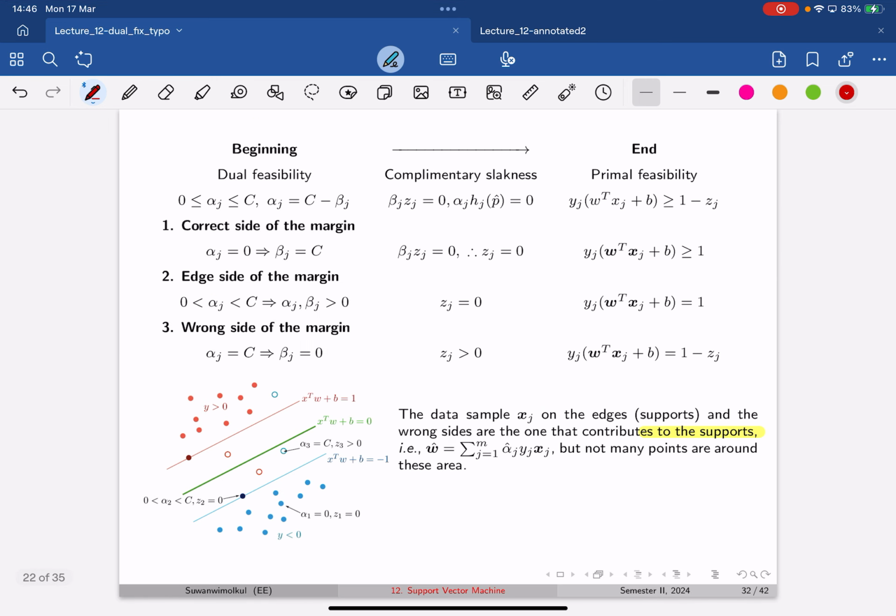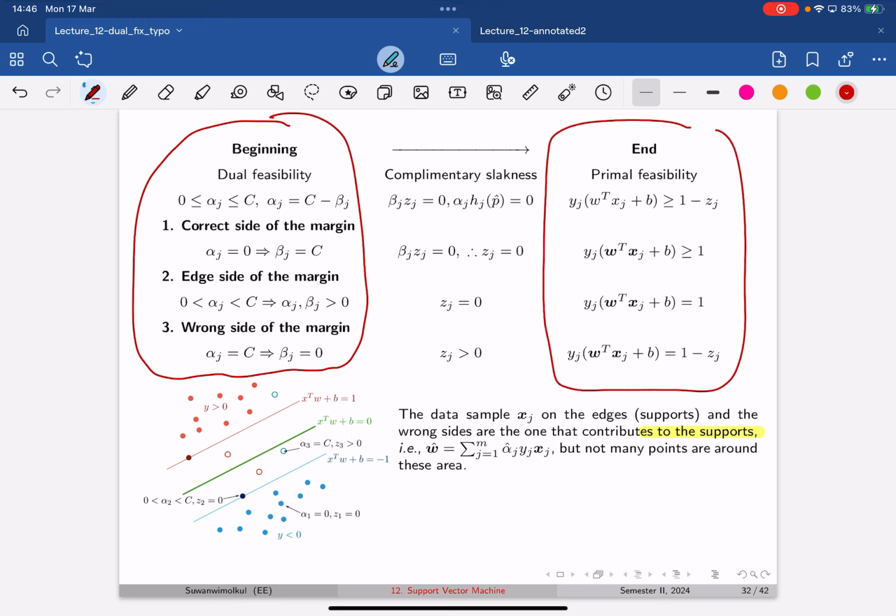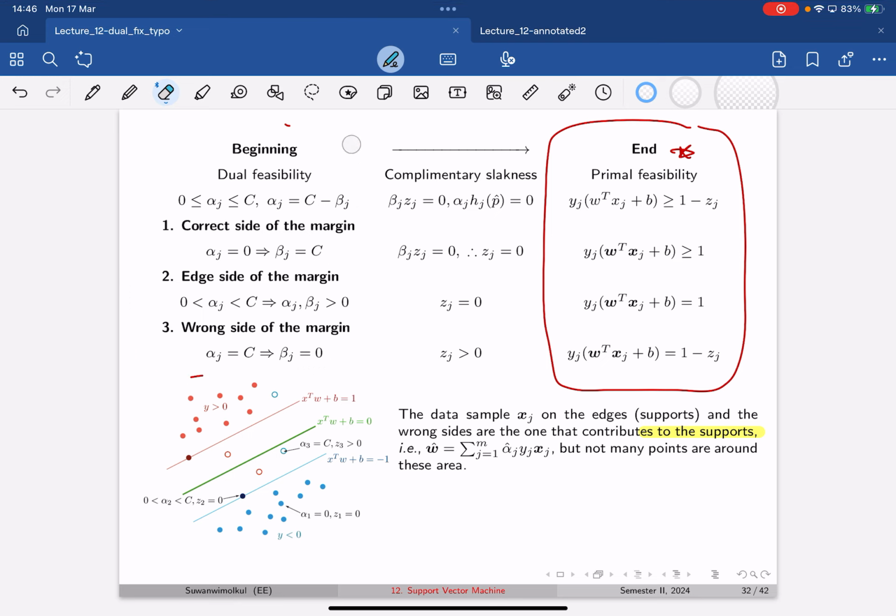So if you put this together, this is what you get. But this time I put the dual on the left-hand side and the primal on the right-hand side. You can see that whatever I said previously actually came from this end to this end, but now I have swapped the location a little bit. The reason that I can swap it like that is because we have this complementary slackness that we satisfy. So this means either dual or primal, they should reach the same conclusion, or the same objective function. So in this case, this is what you get.